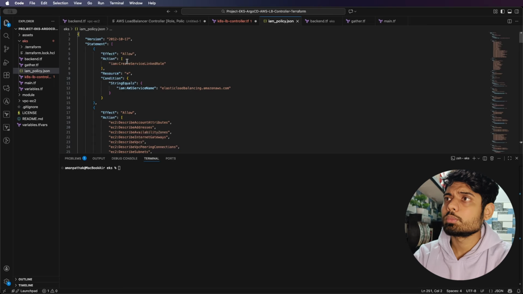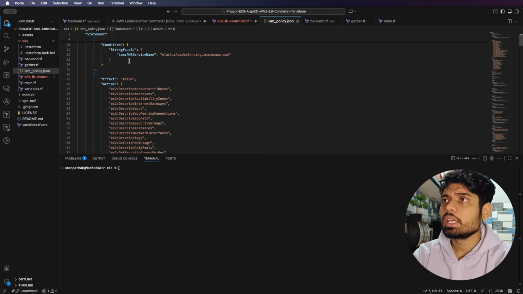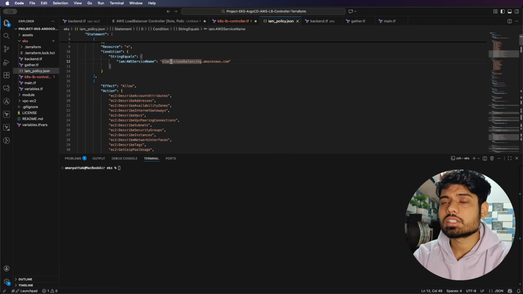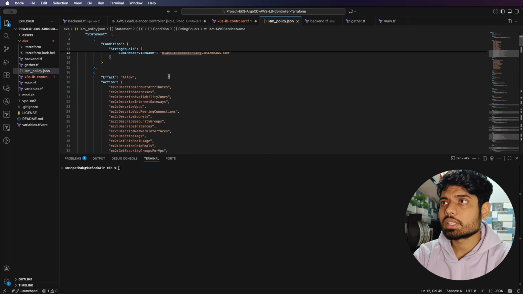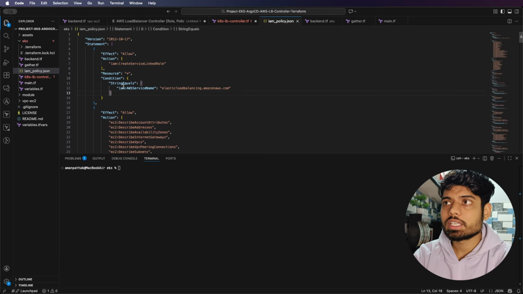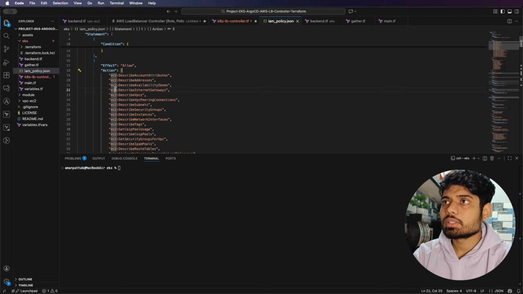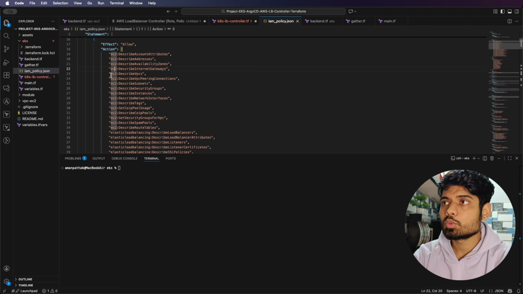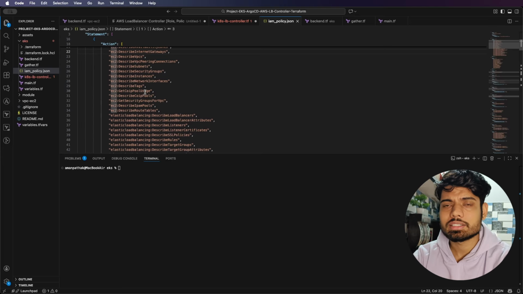If I go through the policy, you can see that it is showing the action create service linked role, and then you can see that the service name is elastic load balancing. So ultimately it is giving the authorization that it will work on these things, authenticating with this service name where the action is IAM. Then the next thing you can see is the actions that it can do. It can see the security and network related services, which is very mandatory because it needs to create the load balancer with internal or internet facing types.